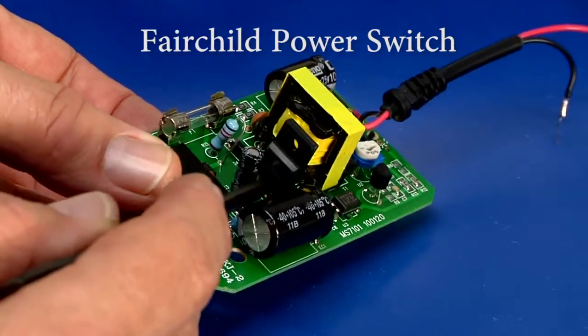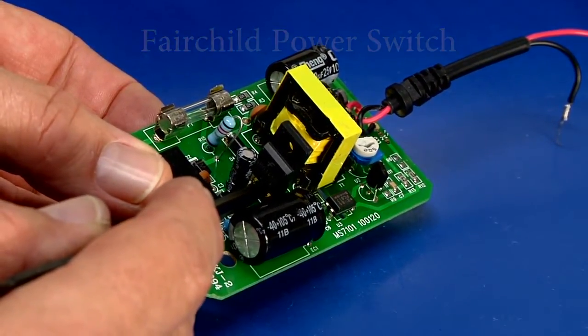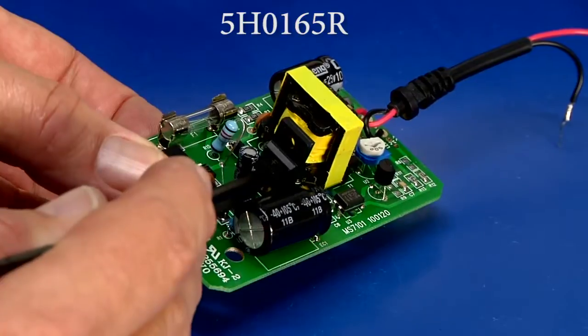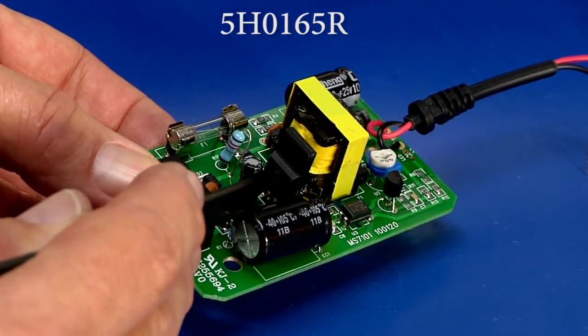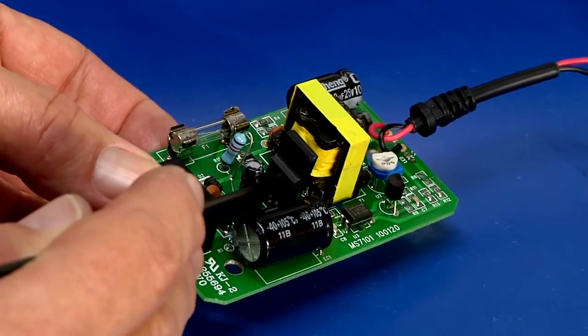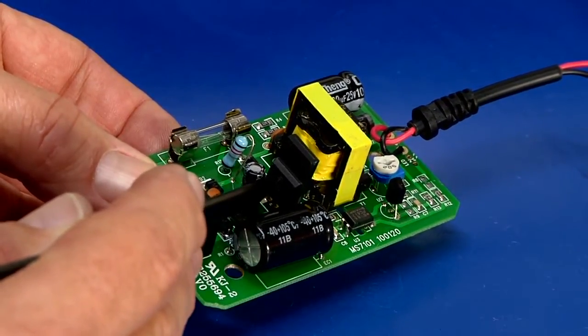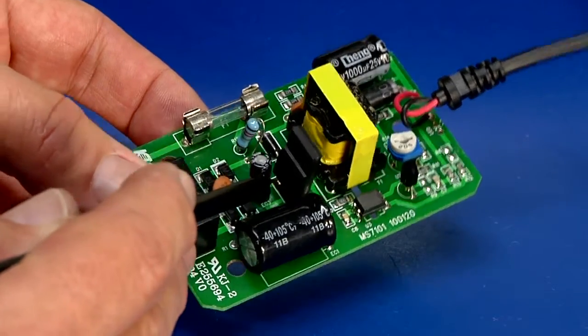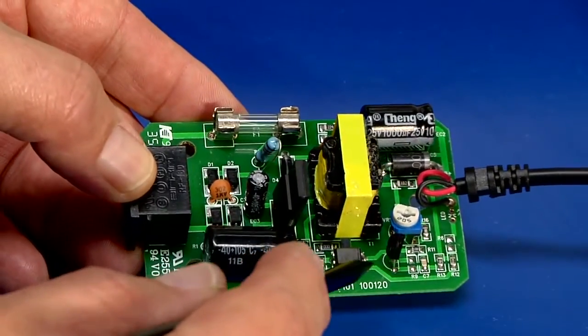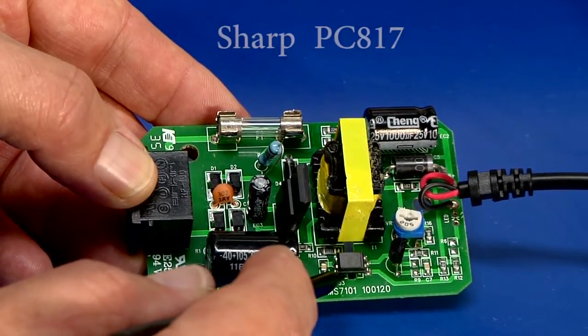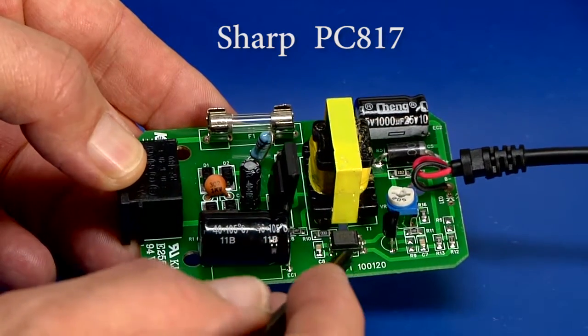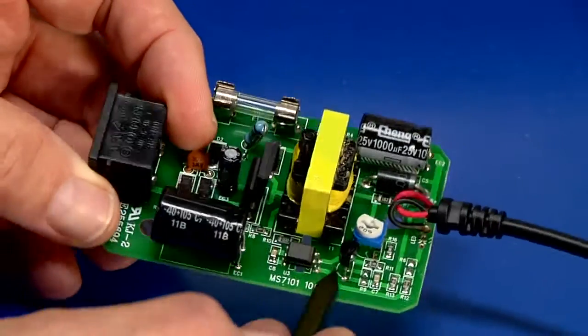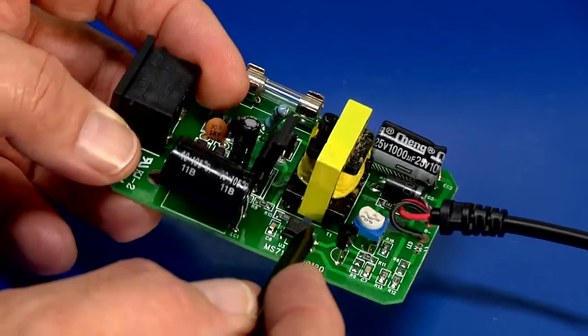It pretty much has most electronics for the switching power supply in it. It's a 5H0165R and it has fixed frequency. I was wondering, we noticed those spikes were about 96 kilohertz apart, almost 100k apart. This fixed frequency, one of the types in this box, is 100 kilohertz - so looks like that's it. Here's our transformer. This is an opto coupler, the Sharp PC817 photo coupler, has a 5000 volt isolation on it. We see we also have a cut in the PC board for high voltage isolation.